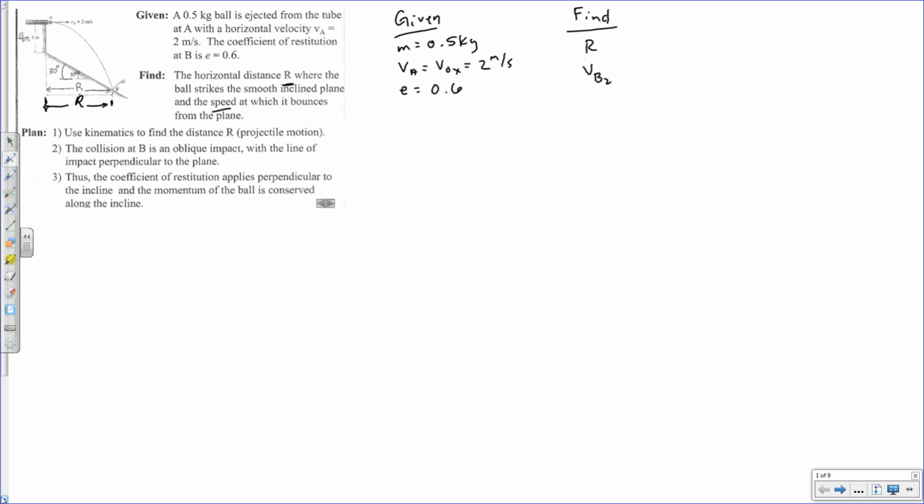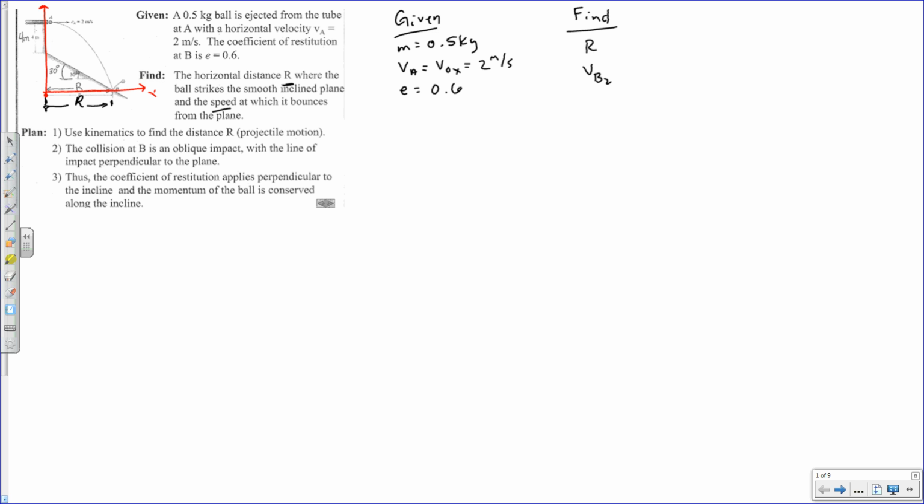So this is kind of a tricky problem because it has a lot of different elements and it incorporates a lot of things that we've learned in this class. To start things off, I'm going to choose a location for my origin because I recognize that to begin with, this is going to be a projectile motion problem. As we've done in the past, I'm going to call my origin this location within the plane itself that corresponds to the lowest position and the furthest over to the left that we're going to consider in this problem.